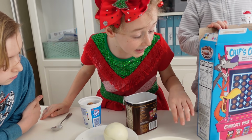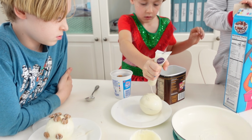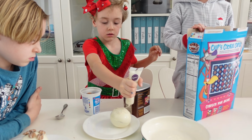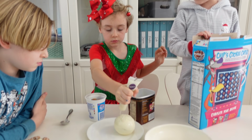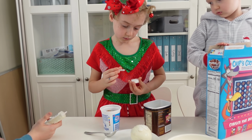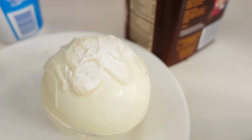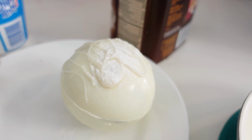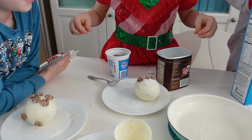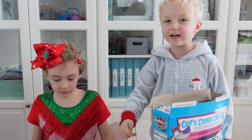Mm-hmm. Time to decorate! Oh, that's beautiful. It looks like ice. That is beautiful. Like frost. Or it could be like, oh, three! Like me, three! Three like you?